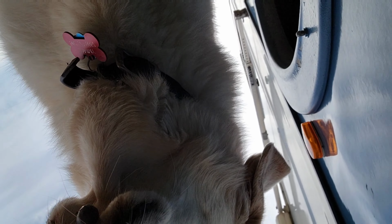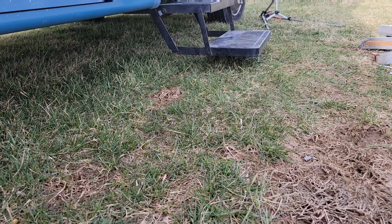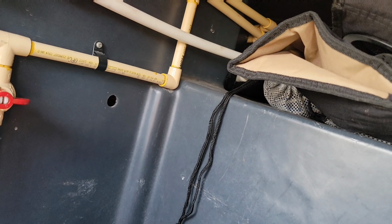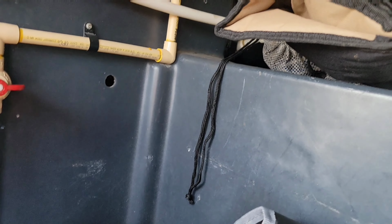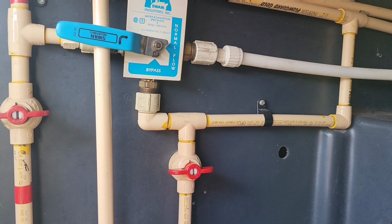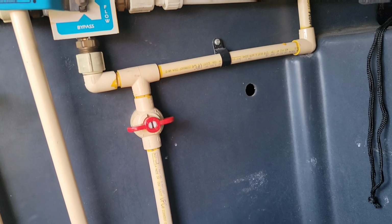Hello, Sammy. Okay, woo! That was exhilarating. Let me get you flipped around here. Anyways, I don't understand the hot water. This goes up into the coach. This is all a hot water drain and a hot water bypass.